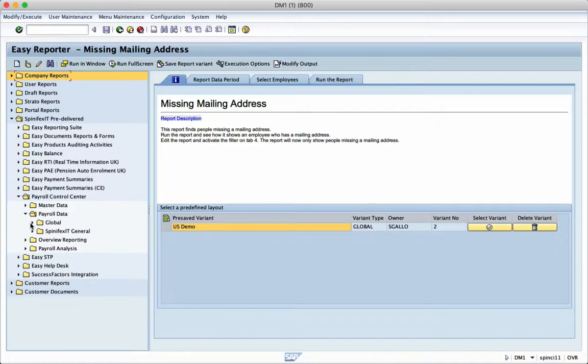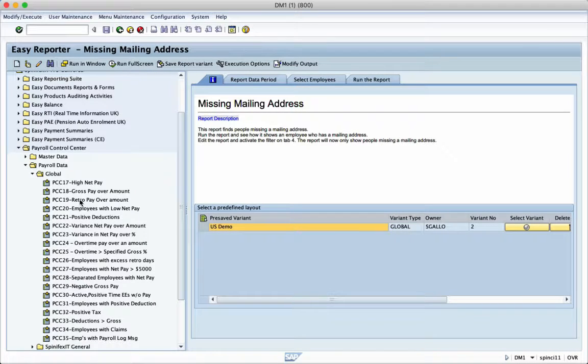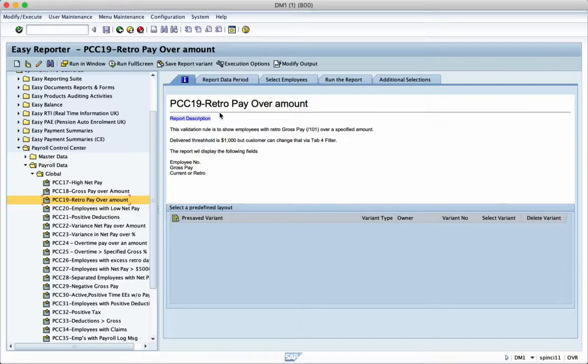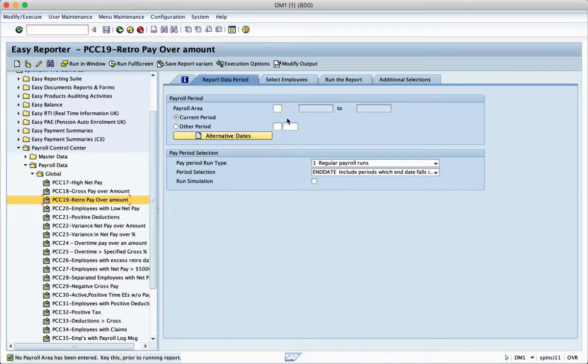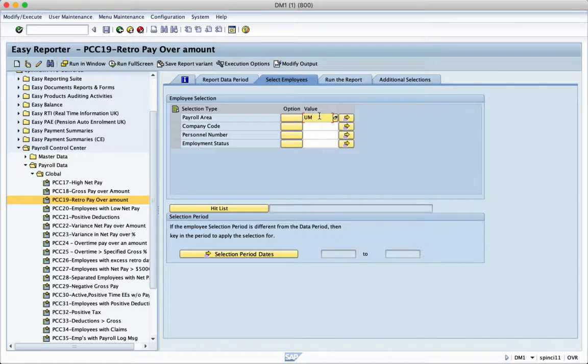For example, here in our folder, right, these are the payroll-related policies or reports that can be used as policies in Payroll Control Center. And what makes this nice is this, right? Let's go find retro pay over amount, right? So we have some folks in here. Let's try to give this a run, right? Because what Payroll Control Center does is when it executes, it passes the parameters in here. Let's run a special period. Let's run 07/2017. And we will run the simulated data that has been processed out there for these employees. I have a Payroll Control Center run we'll see in a second that has simulated period 7 of 2017 for us. We'll put in our employees here, and we'll give it a run.